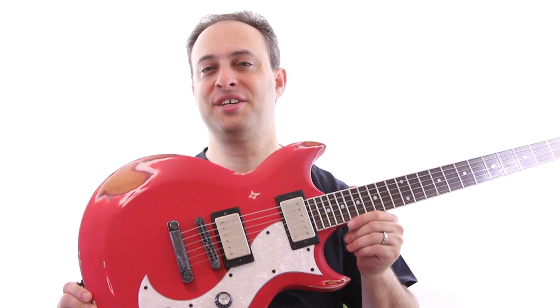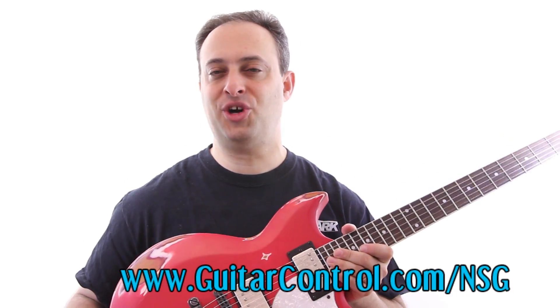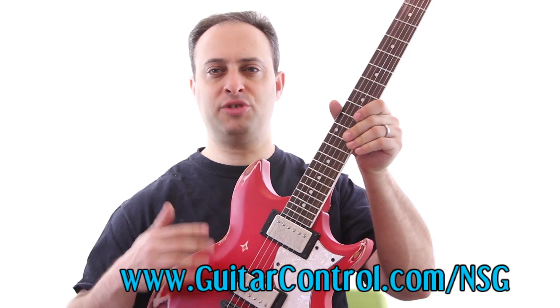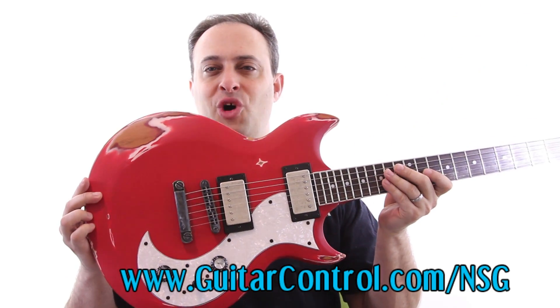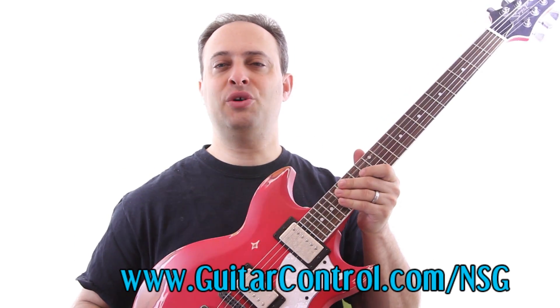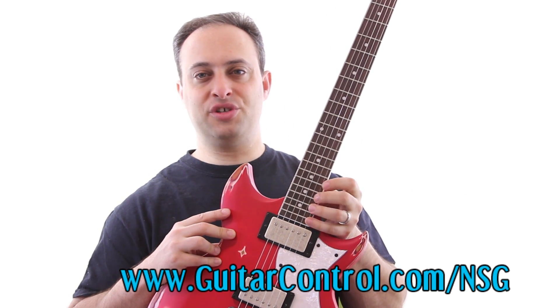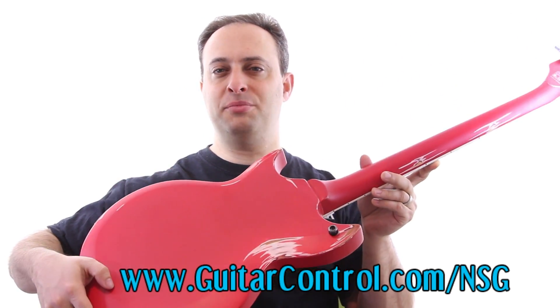So hopefully you found that informative. Now on to the fun stuff — I'm going to demonstrate this Spear NSG Relic for you. I wanted to talk about pickups because I love the pickups on this guitar. Before I plug it in and play it, just a couple of words about the guitar. It's a Spear NSG, similar to a Gibson SG but with its own unique shape and sound, and it's a lot more affordable than the Gibson. It's a double cutaway, so you can get to those upper frets on both the higher and lower strings. It has a set-in neck, which gives it some nice sustain.